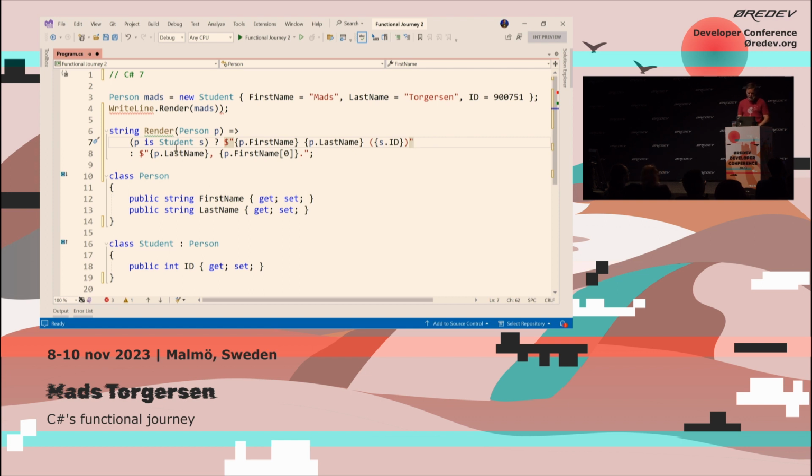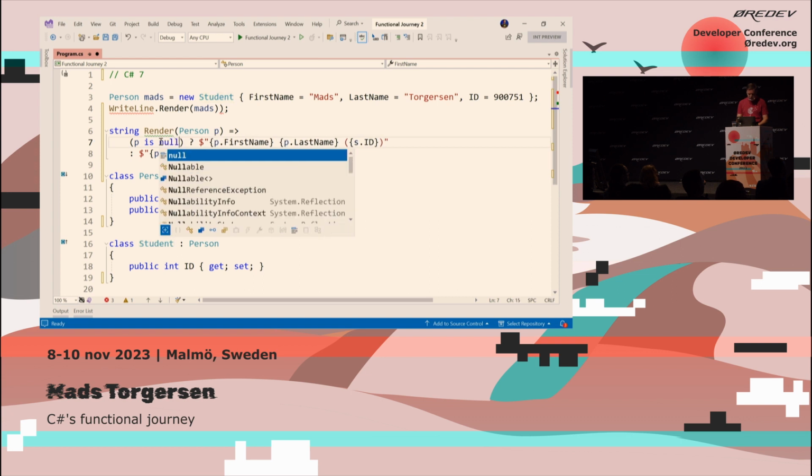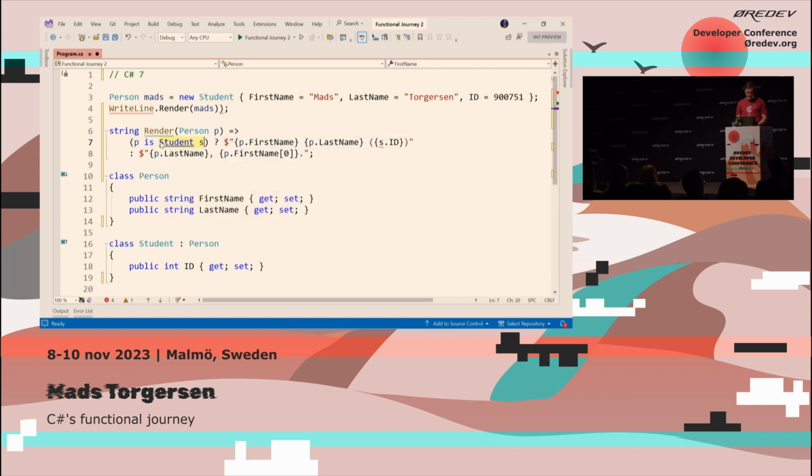And we only have a few kinds of patterns here. Constant patterns are another one, like you can say is null. But the only places you can use patterns in C# 7 are in is expressions, like here, and then in switch statements, where they previously could only use constants. Now they sort of get retconned to having the same kinds of tests they can do, but you have to stay within the existing syntactic confines of C#. And of course, that's not super elegant. Switch statements are not super elegant. Let's just agree on that.